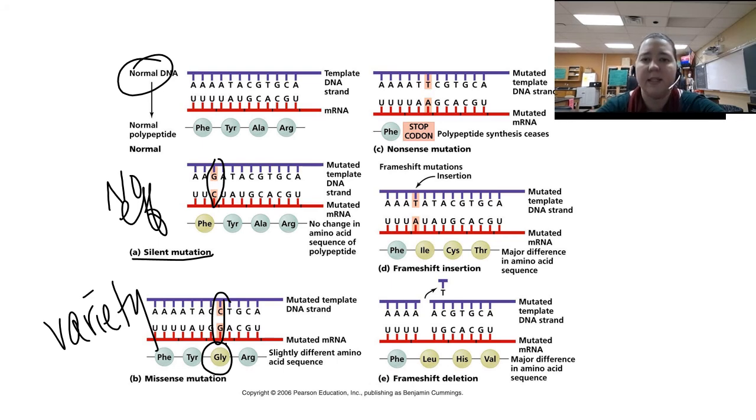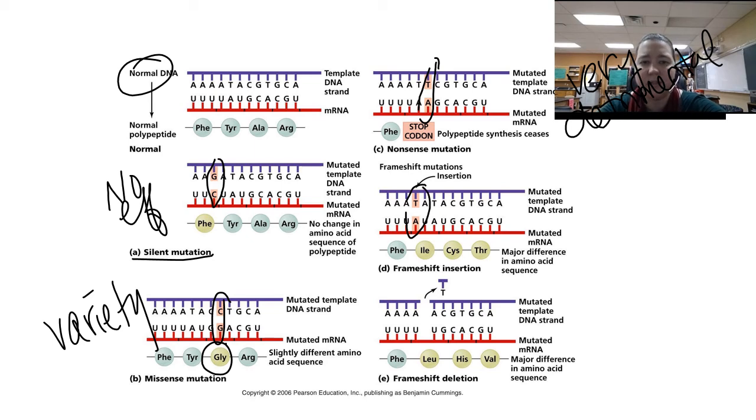Nonsense. Here you see we went from 4 amino acids in a string, 1, 2, 3, 4, to 2. Well, 1 and a stop. So this is usually very detrimental. Now, obviously, if it happens close to the original stop codon, it might not be as detrimental, but here you're going from 4 to 1. And then here is where we have an insertion.